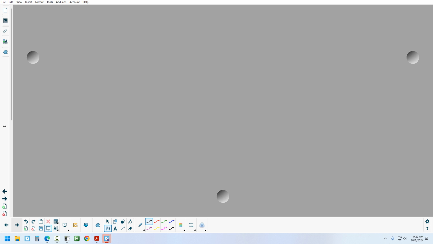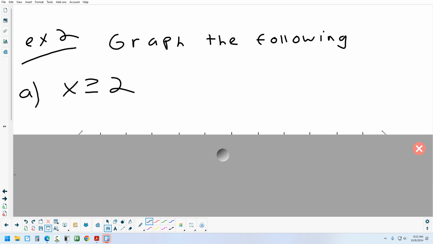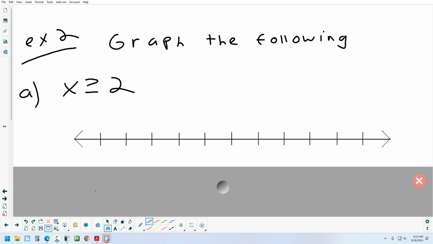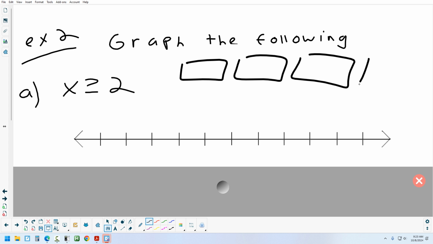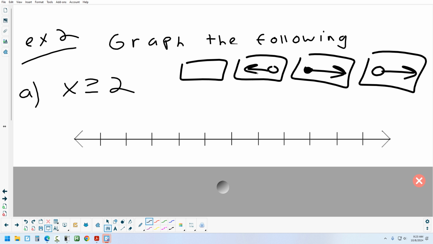All right, so now let's take something that's an inequality and change it to a graph. Okay, so on the test, you already have a number line set up, and there'll be different tools you can click. Might have boxes like this. One will be like an open circle, filled in circle, open left, closed left. So you'll just click on which tool you want to use, and then you'll click on the number line where you want to put the arrow.